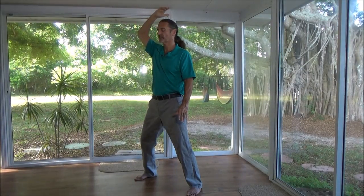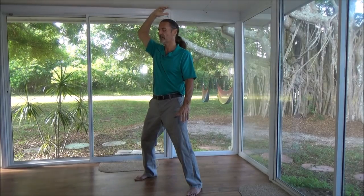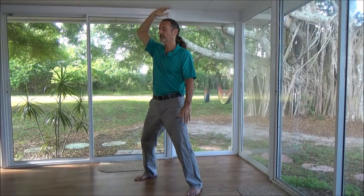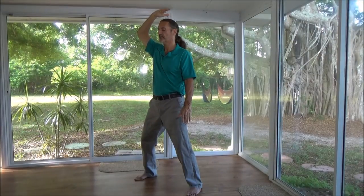Crown, and it's a crystalline violet color. It's our connection to the higher realms, our higher self and source. And it's also in control of the pituitary gland, the master gland.